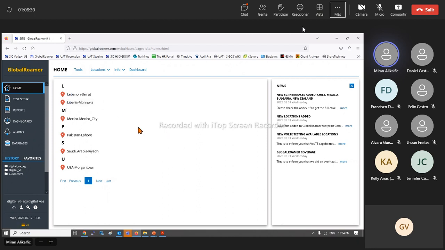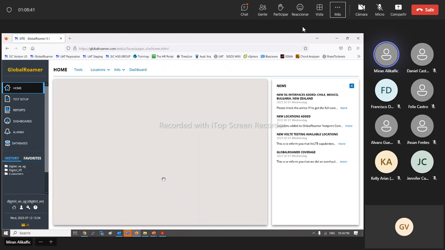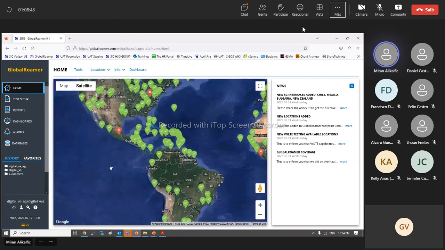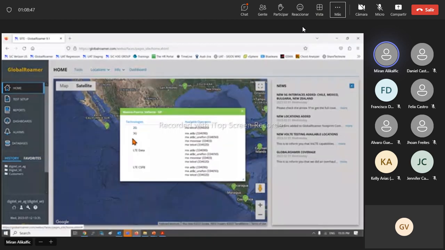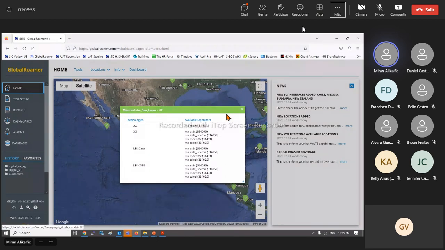So that's why this unit is currently down, because it's pending relocation to another location where we don't have problems with power supply. Also for Mexico City, in Mexico we have different probes at different locations. Let me show you in the map. As you can see here in Mexico, we have a unit in Puerto Vallarta. Then we have a unit in San Lucas.